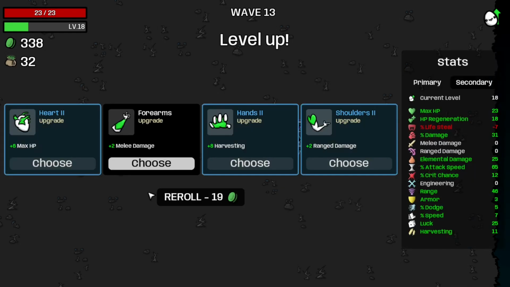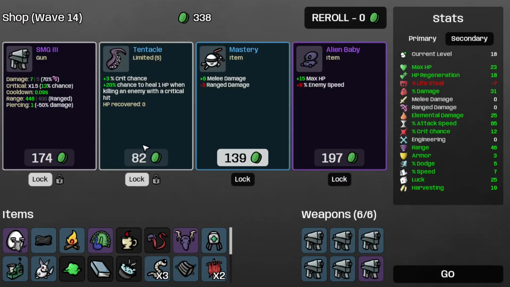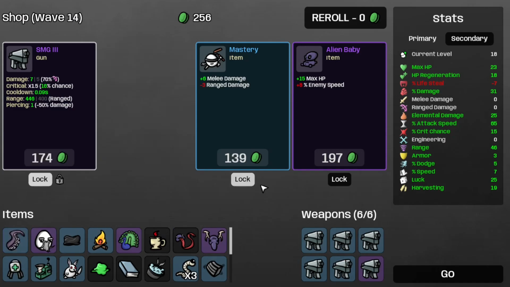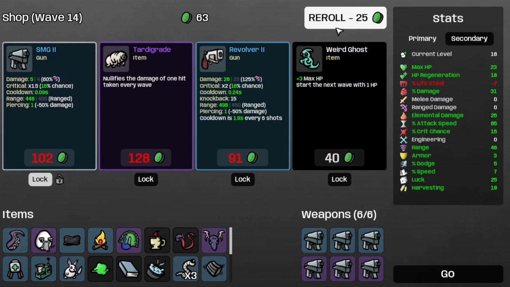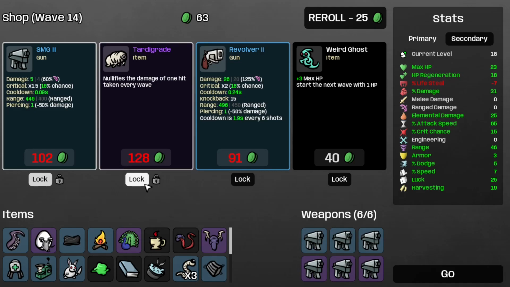Let's take the tree. And let's get some more harvesting, because why not? And get the tentacle. And the SMG3. And save this SMG2. And nothing. Well, actually, let's save the tardigrade grade. And that's something that I actually want, because, yeah, it nullifies the damage of one hit taken every wave, which is pretty nice.